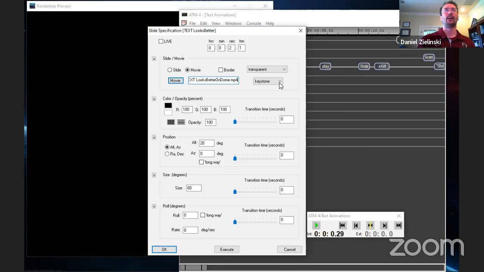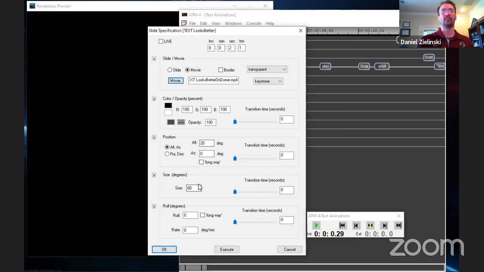All right. I do recommend transparent. That way the black goes black, and so you don't see a big square on the Dome. You want to make sure it does see through that black color. And then wherever you want to put it on the Dome, that's all up to you.